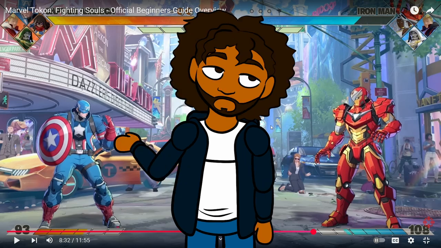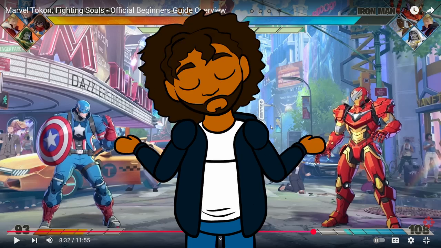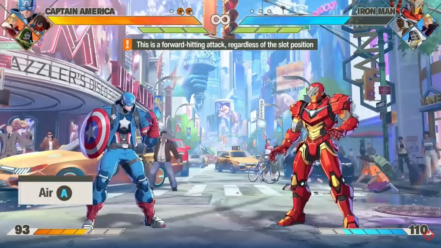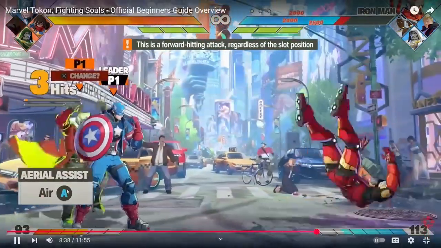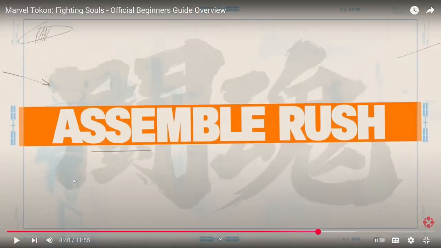But the A assist is basically a projectile assist. The B assist is the kind of uppercut, invincible reversal assist. And then the C assist is basically kind of unique to each character, it sounds like. So calling an ally mid-air performs an aerial assist. Okay, so keep all that in mind.